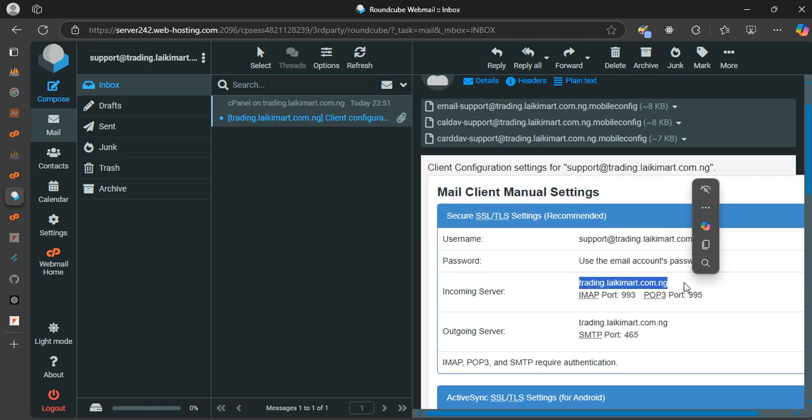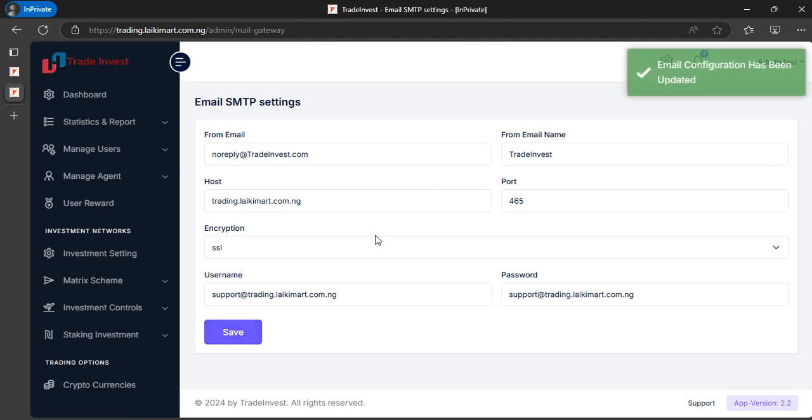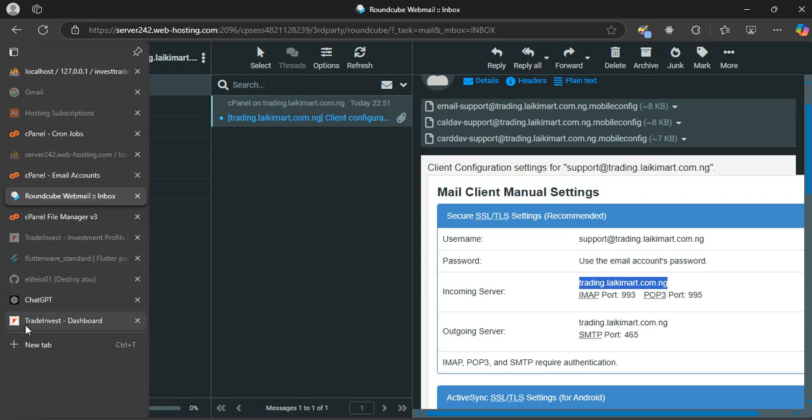So the incoming server is this. So this will be our host. I'm going to set that here. So let's leave this as this and let's save this. As you can see, we've correctly configured all this. So that's that for that.